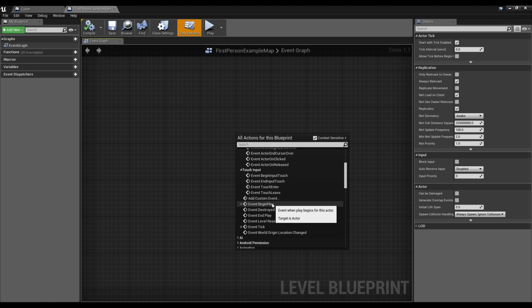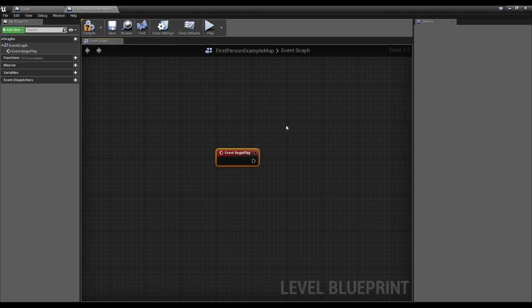And based on some other factors, like how often do we want to call the code and how are we calling the code, that will lead you to use different events. So here, what I want to do is at the beginning of the game, when our level first starts up, on the first tick of the game, let's spawn that cube in the world. And I know event begin play is going to be right when our level starts because we're in the level blueprint. So right when our level starts, we're going to launch this code.